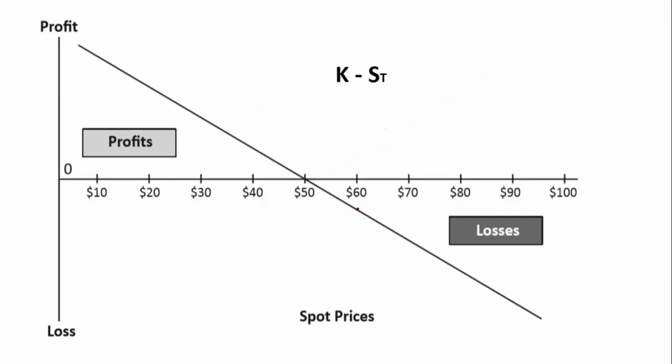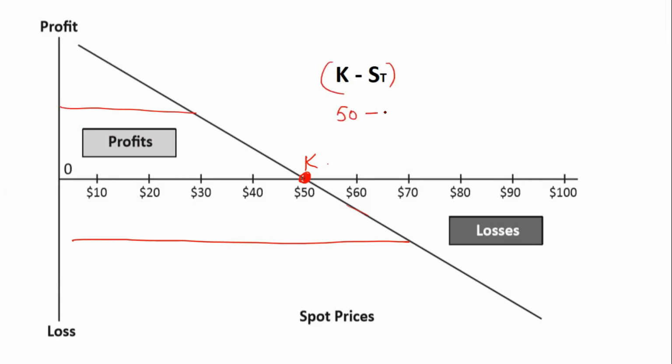For a short position holder, it is exactly opposite. So you sold at 50, correct? In future, if prices go above 50, that's a loss for you because you could have made more money, but you could not because your contract price is 50. But if in future the price is less than 50, that's a profitable situation for you, correct? So the formula is again very simple. Your contract price minus whatever price is there in future. If price is more than the contract price, you made a loss. If price is less than the contract price, you made a profit.